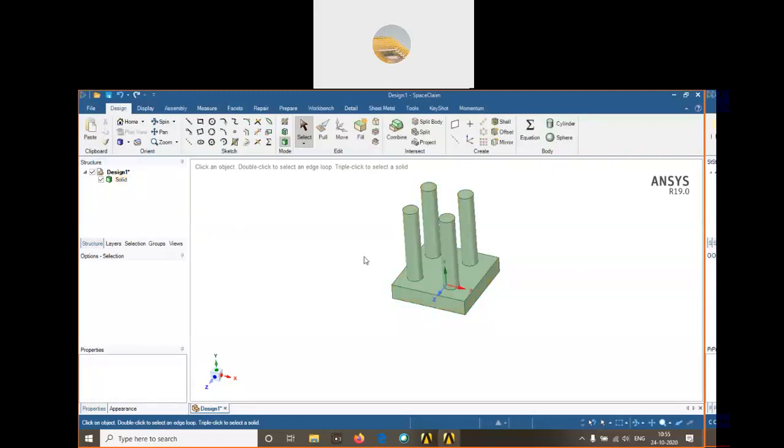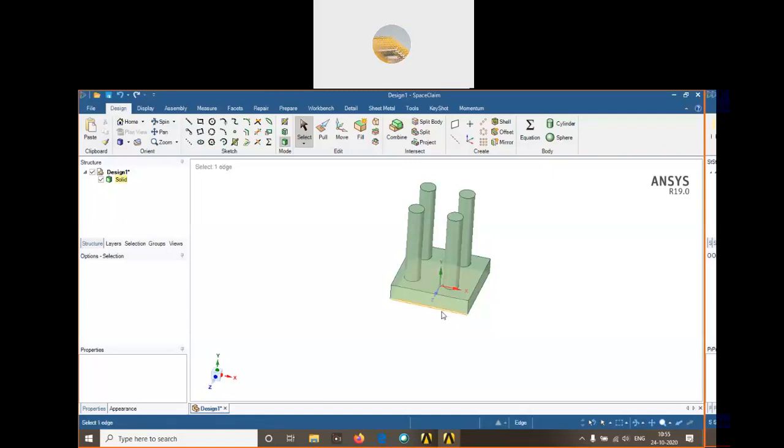In order to perform a fluid dynamic study or CFD, next what I have to do, can anyone tell me? This is the solid. What do I need next? Apply boundary conditions.